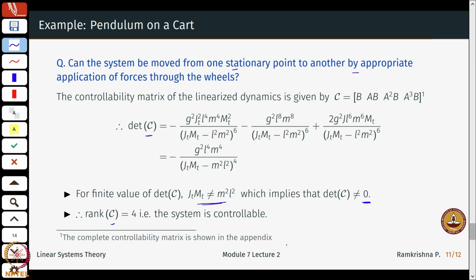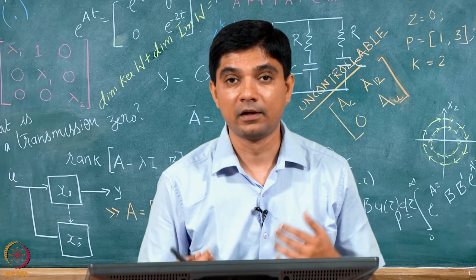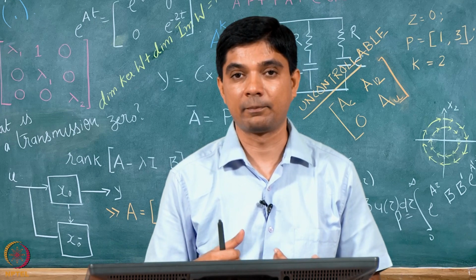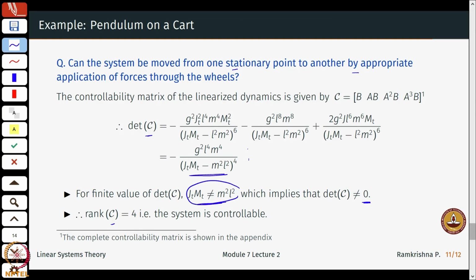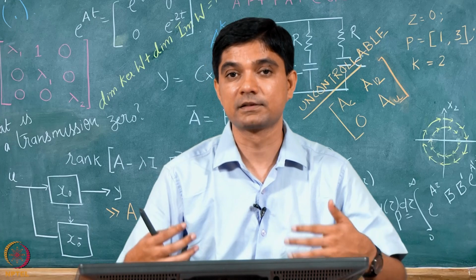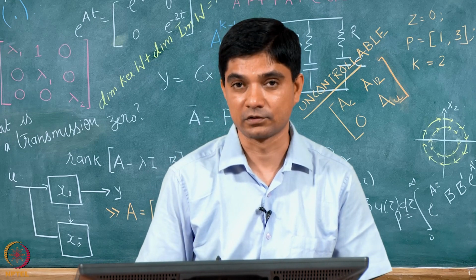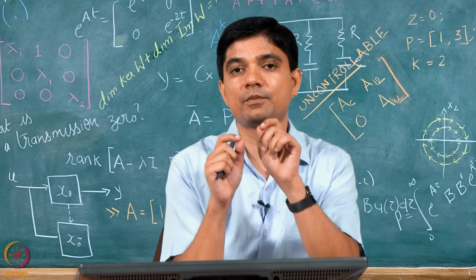Okay. So, these are some steps on how to check whether or not the system is controllable, and if it loses controllability, at what point it loses it. But in general, for all these systems, we call them generically controllable or even structurally controllable, because for almost all values of the parameters J, M, small m, l, they are controllable, except for a very small set. Similarly, the RLC circuit was controllable for all values of R and C, except when this was true. So, these are systems which are structurally controllable, a property directly related to controllability, but a weaker notion, where the system is controllable for all parameters except some very small values of parameters.